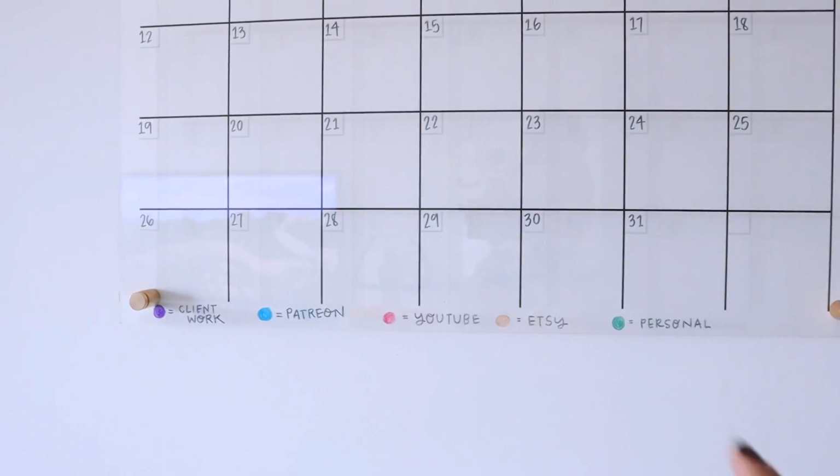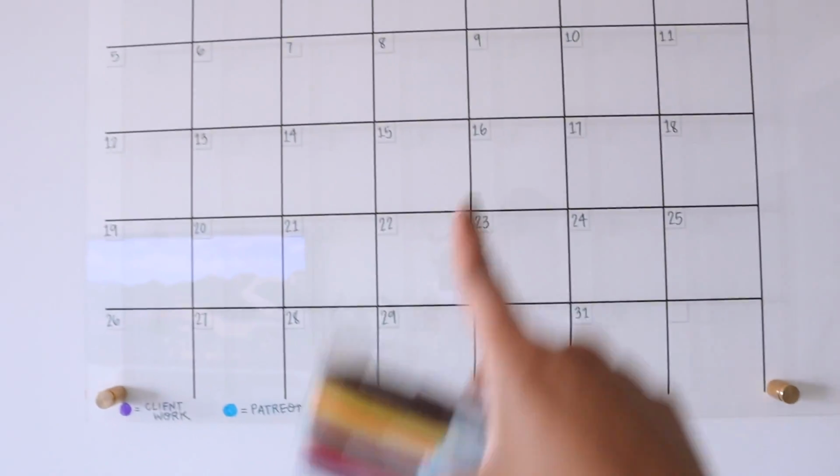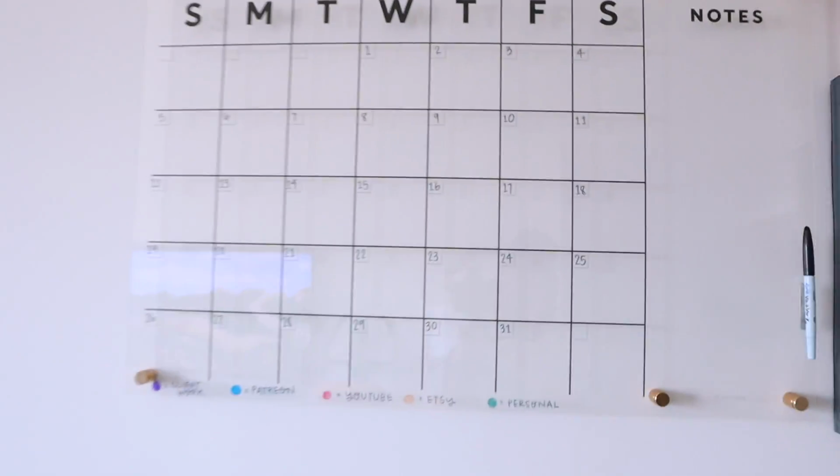And then based on my keys, I'm going to go in with my color coordinated markers and mark the specific events or, you know, tasks that are coming up. So I'm gonna do that now.